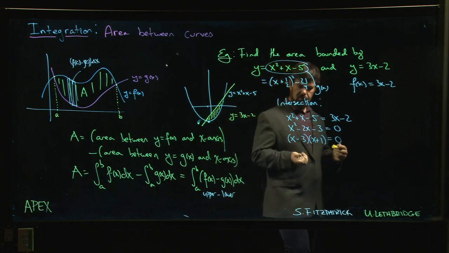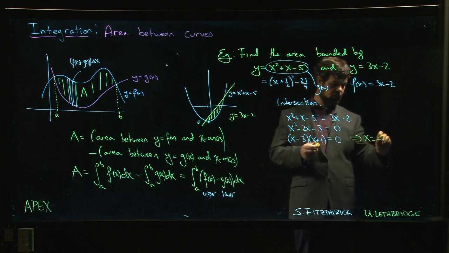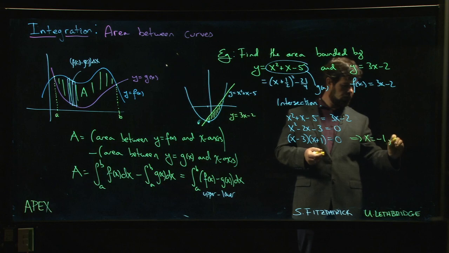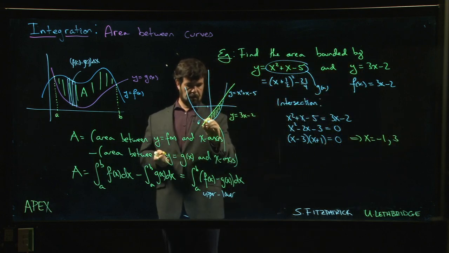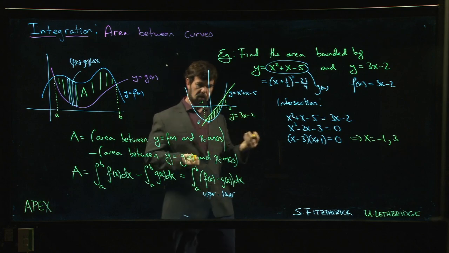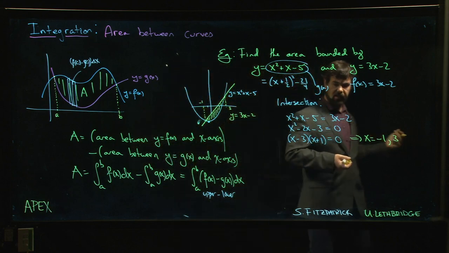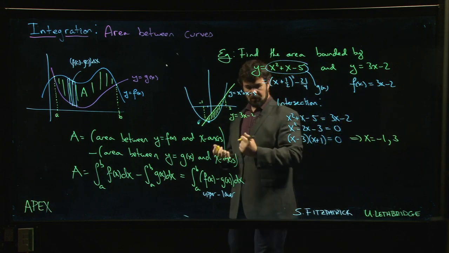Good, so this tells me that x has to be equal to either -1 or 3. Now we know that this is at -1, this is at 3. Maybe my drawing's not so accurate—doesn't matter. The drawing doesn't have to be perfect, it just has to be good enough for us to see what's going on.